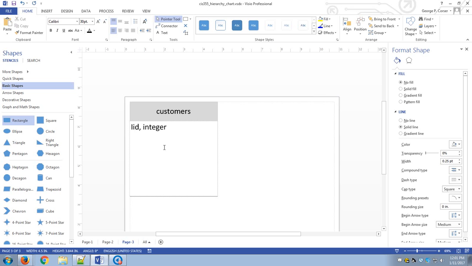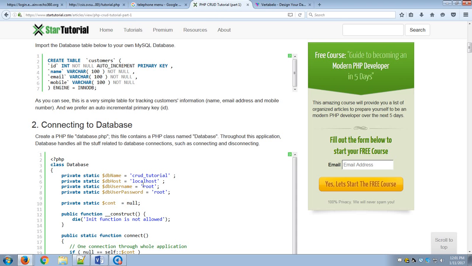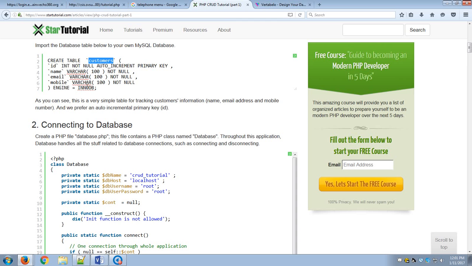ID, integer, and primary key. And you can see that here, right? So we know that the name of the table is customers, again with an S, and ID is int and primary key. We don't put all this other stuff in there.